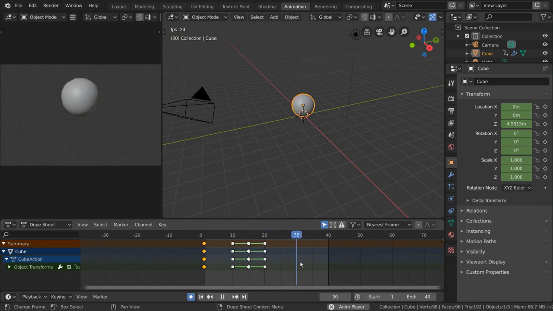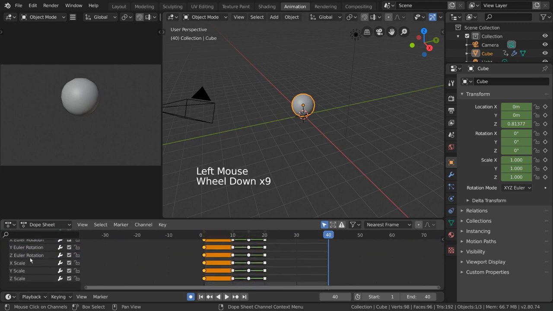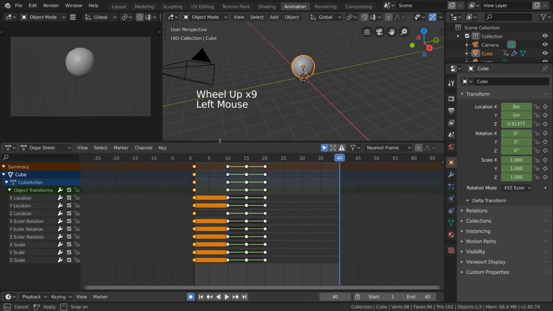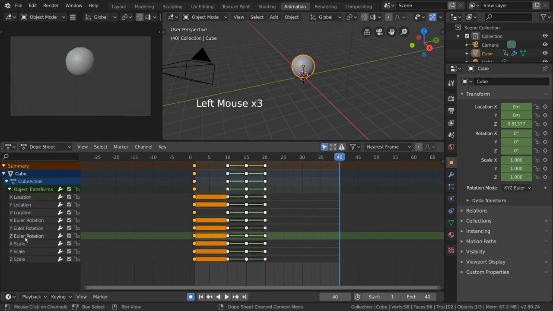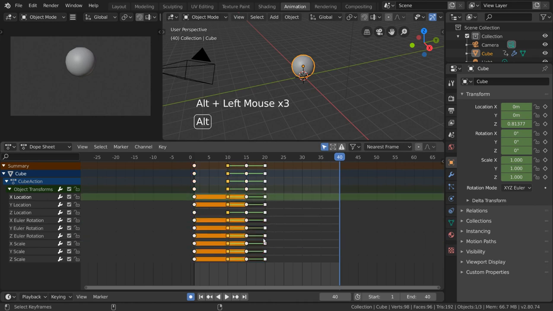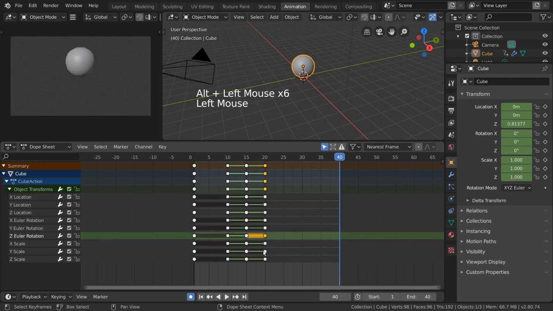But one thing you may have noticed is that we have far more keyframes here vertically than we did for the timeline. This is because the dope sheet expands channel groups, which shows us individual channels with keyframes that belong to each one. This gives us access to individual channels such as X location or Z rotation. Keep in mind that above every column of keyframes, there is a parent keyframe that manipulates all keyframes below it. To select all keyframes in a single column very quickly, however, you can simply hold Alt and left click. This is similar to how you can select edge loops in Mesh Edit Mode.